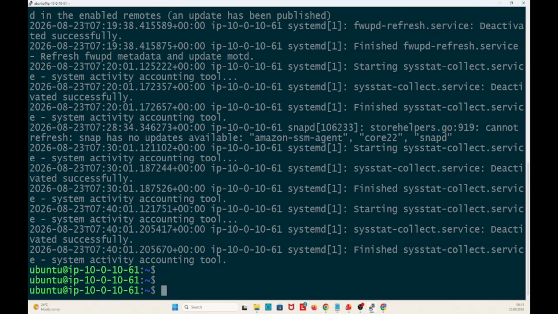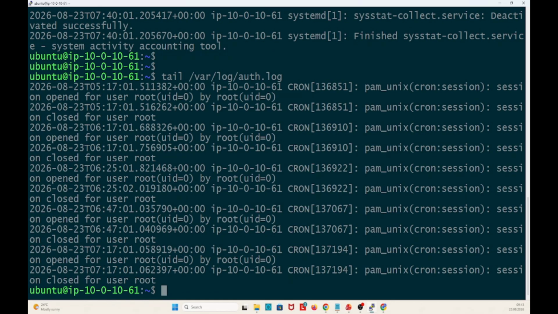Now, if I want to access this, let's see, if I do tail here /var/log/auth.log, right? Without the option -20, I'm going to get just the 10 lines. So I'm not going to use the option, but notice when I hit that, I'm able to get just the last 10 entries.